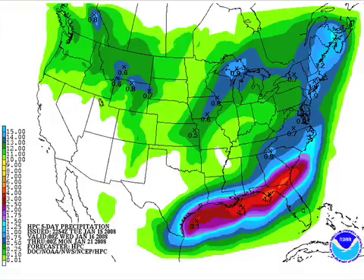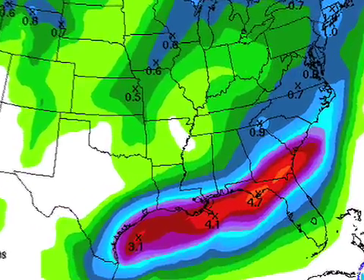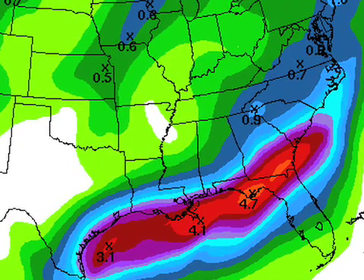Here's the QPF map — this is the expected precipitation around the country for the next five days. It's showing a strip of really heavy rain with the surface low on the Gulf Coast. In fact, that's showing almost five inches down at Apalachicola. And the amounts really taper off as you get deeper into Alabama — in fact, it scales down to nothing just below Memphis.